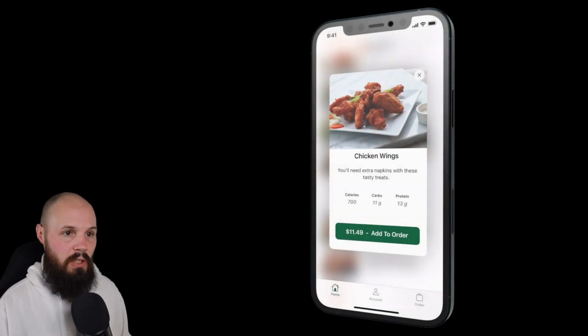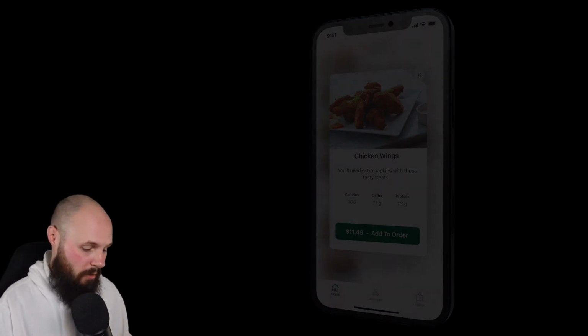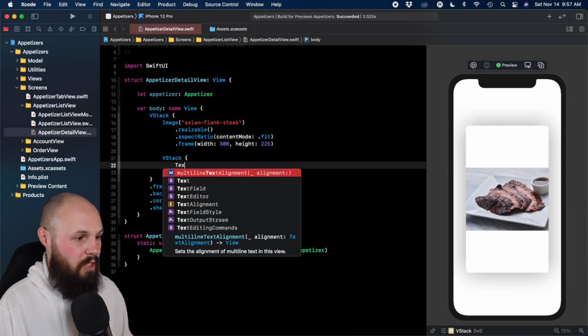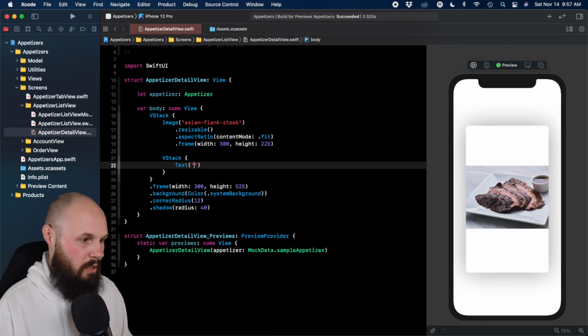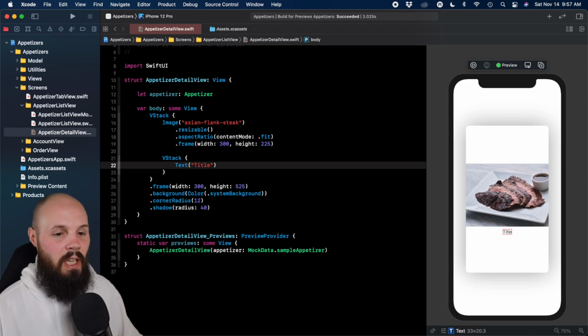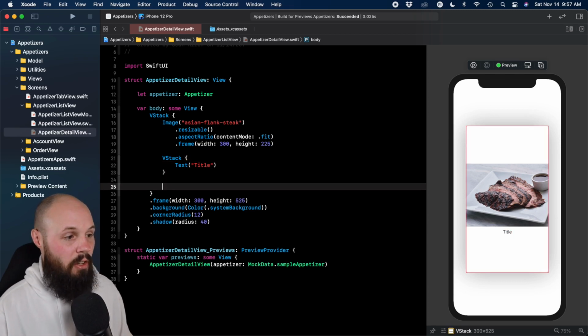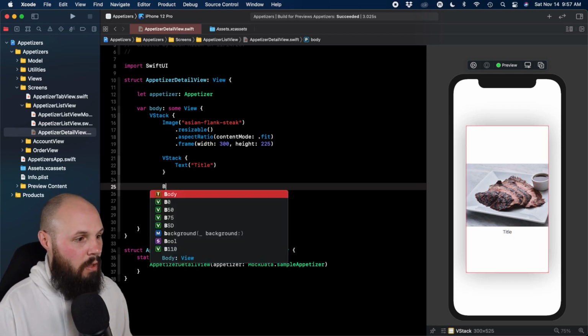The second one is going to be, as you see on the design, that text information. And that's going to be in a VStack overall, right? So I'm going to add my VStack here. And just for now, I'm going to put in a text that just says title. Again, what I'm building right now is kind of just my overall structure of the card. And then I go into each one of these components to flesh it out. So there's my VStack. And then the third component is my button.